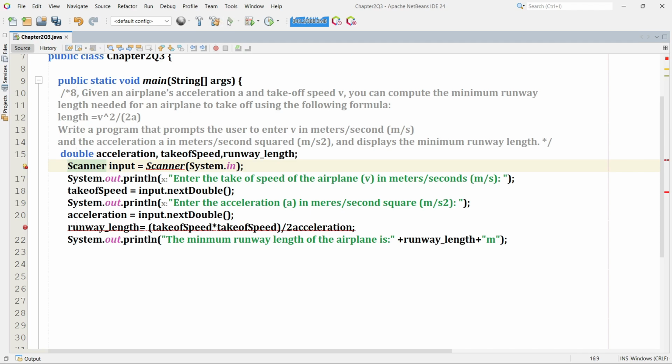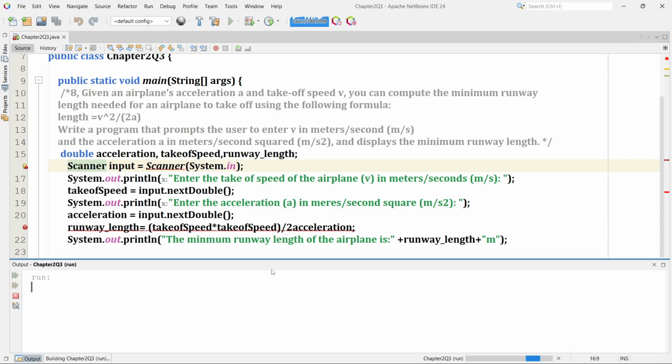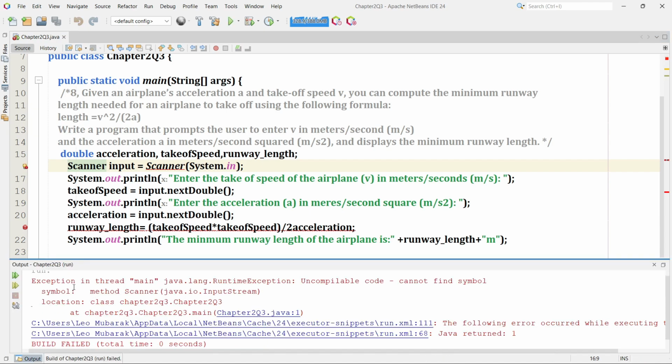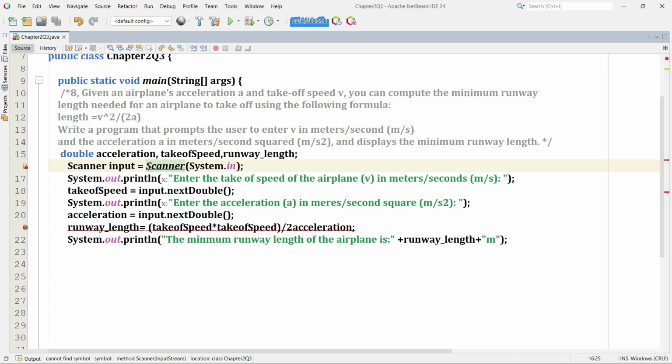Let me run it and see. I will try to debug it because I have seen some errors. So exception in thread: cannot find symbol, method scanner. Okay, I forgot something here, new Scanner. And what about this one? Expected.